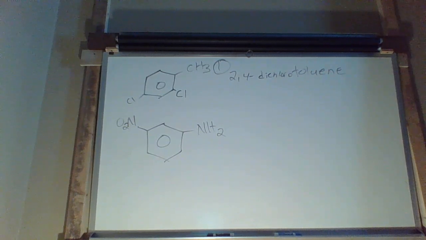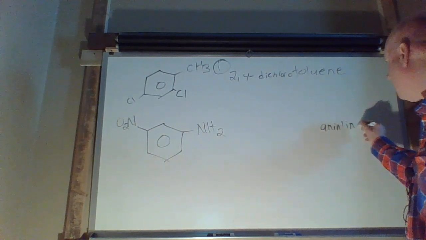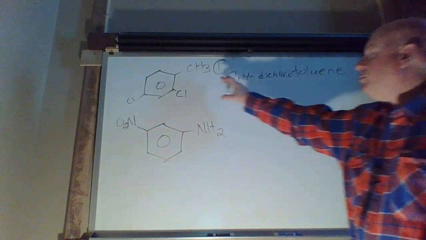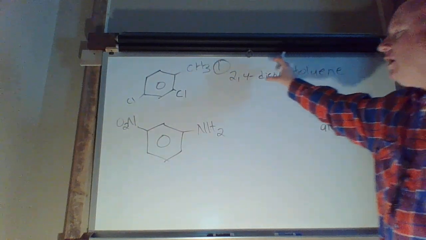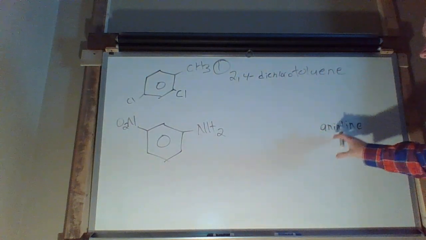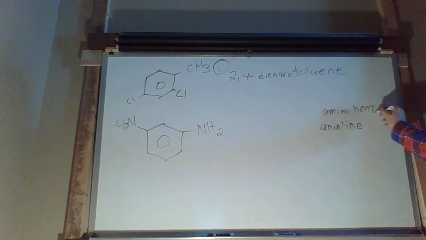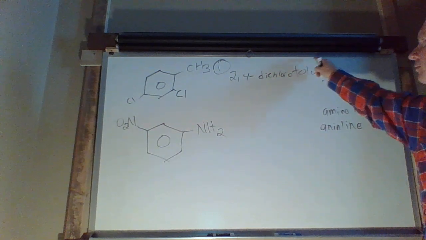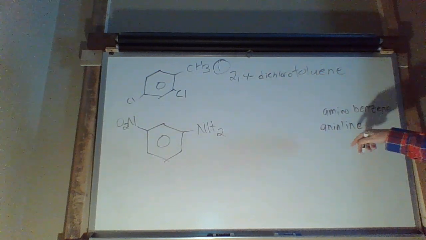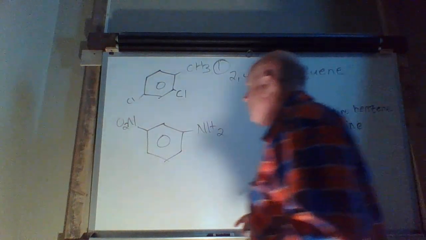Okay, so yes, this does have a common name. If you would have done this, aniline, that would be correct. Of course, this would be methylbenzene as well, but I think we had established in class, a lot of you students were choosing to use the common names. If we wanted this, it's also aminobenzene. Just like you could say that this was methylbenzene instead of toluene. So for the most part, you're probably utilizing aniline.